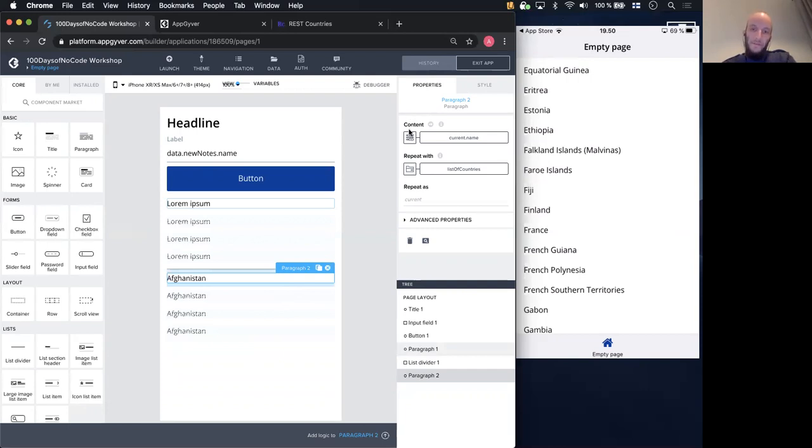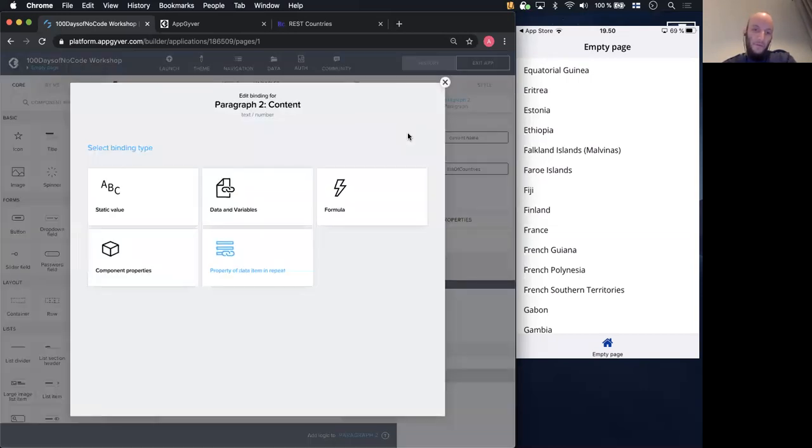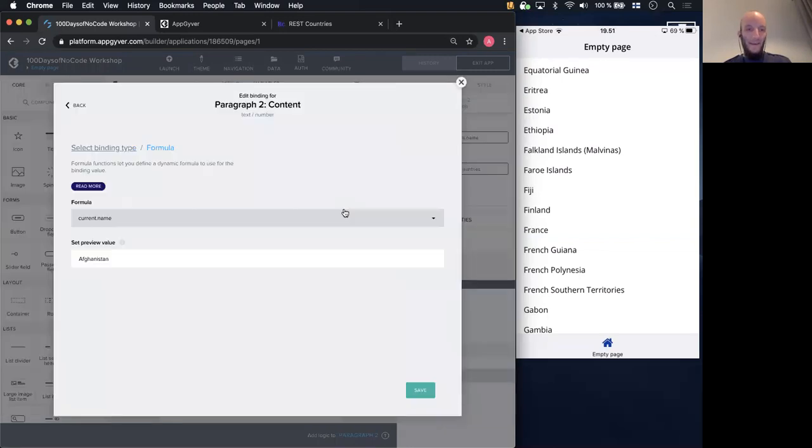For these kinds of things and many others, we have a different type of binding, one that I didn't mention yet. These are called formulas, and formulas look familiar if you've ever spent considerable time with, for example, Excel. We have this thing called the formula editor, which has these more advanced formulas.